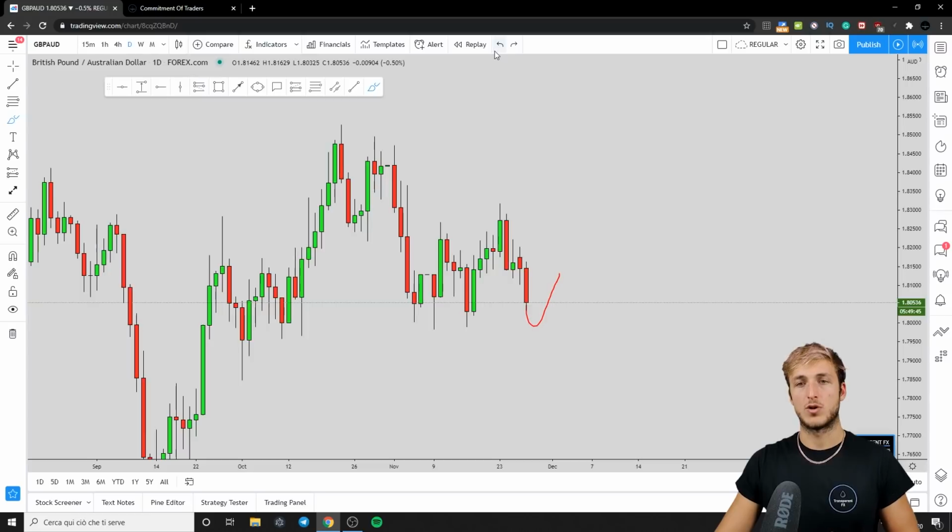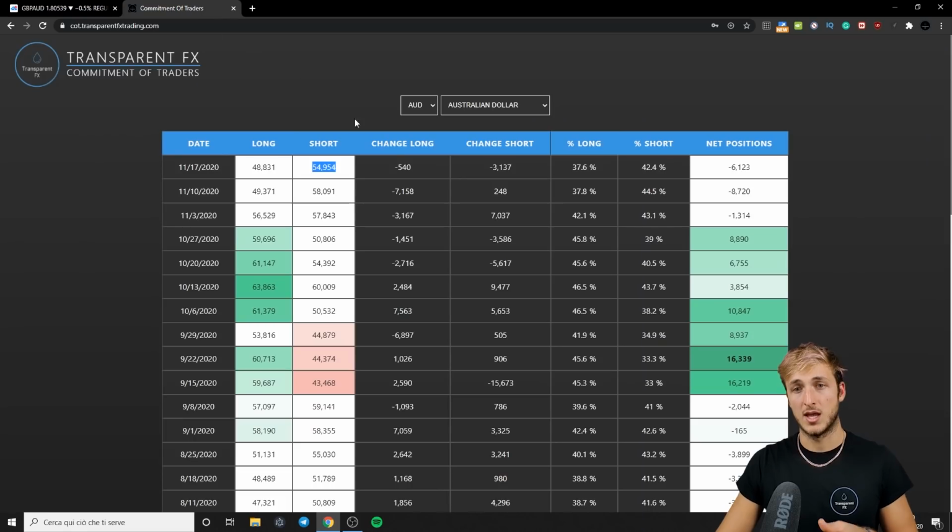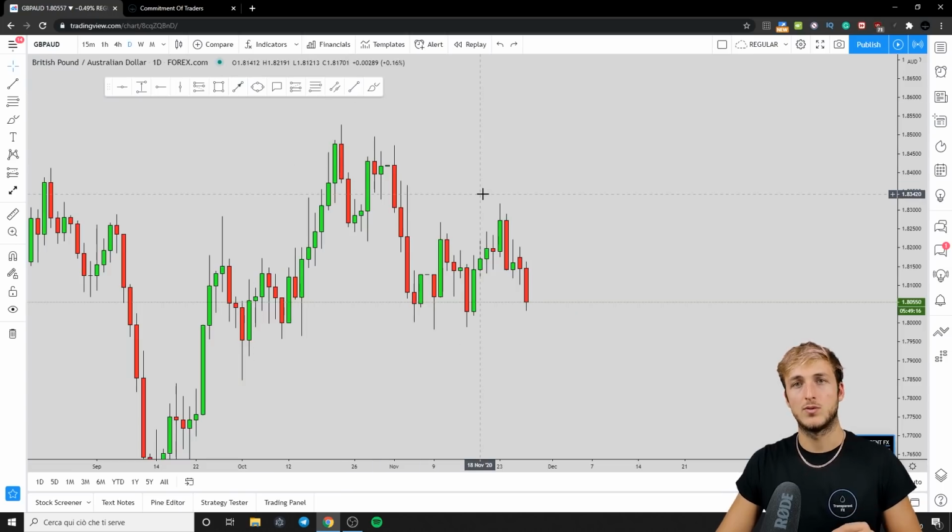So how will we be approaching this kind of situation with students? Now, we know the move that we want to see the market create. However, we cannot take the trade immediately. Why? Because trading is not predictive. Trading is reactive. And the monthly, weekly, and daily timeframes are the best timeframes for the direction of the market. But the best time frame for confirmations and entries is the 4 hours. And obviously, the Commitment of Traders is also very useful when it comes to the direction of the market. But when it comes to entry and confirmations, the best time frame is always the 4 hours.